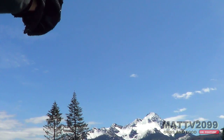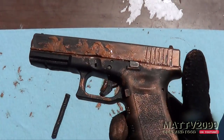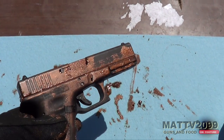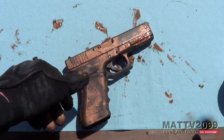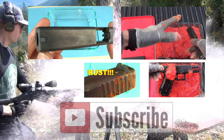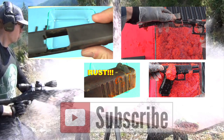Wow. So clearly we restored this Glock back to factory specifications — good as new. I suggest that next time you clean your Glock, you lube it like this. That's a factory lube Glock. I'm having trouble closing the chamber there. Oh my goodness, that's nasty. What? That's cool, dude.